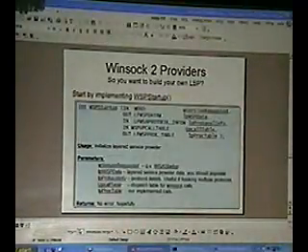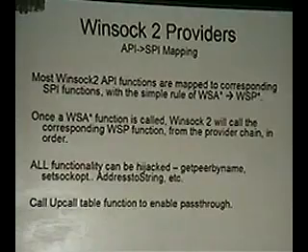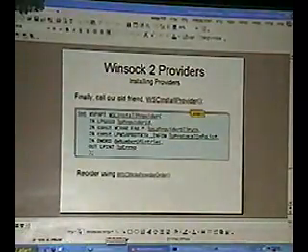Somehow get Winsock to recognize our service provider as a valid service provider. Now, bear in mind that this is something that has to be done outside the DLL, because your DLL can only intercept certain functions, but it cannot install itself. However, in order to install it, we have another call, which is WSCInstallProvider. This is a fairly simple call, where all you have to do is provide a globally unique identifier, which is, of course, easy to just whip up for yourself. And you'd set up your own DLL path and the type of protocols you support. That's all it takes.